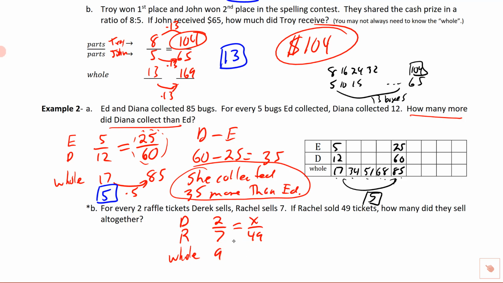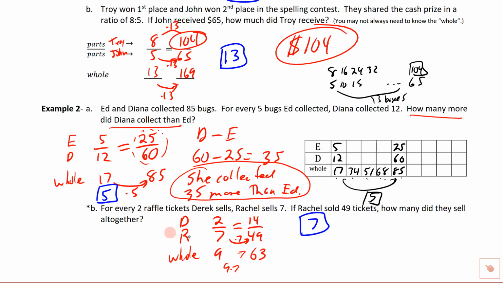And then let's figure out what the scale factor is. To go from 7 to 49, again, we could do a little division problem, or that's in our multiplication table. So we're going to multiply by 7. So this is going to end up being a 14. Okay, and the scale factor, again, I'm going to write that in blue. The scale factor is 7, so we're going to multiply each one of these numbers by 7. So if I multiply 9 by 7, 9 times 7 is 63.